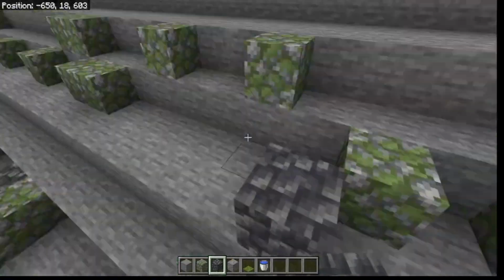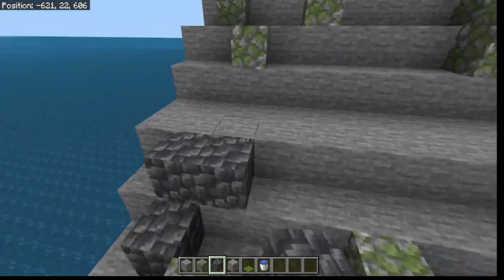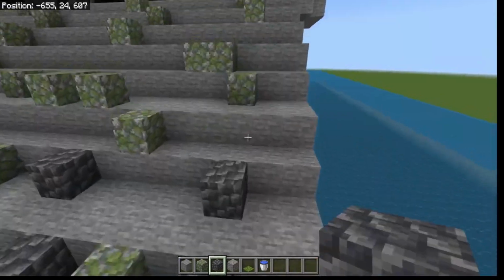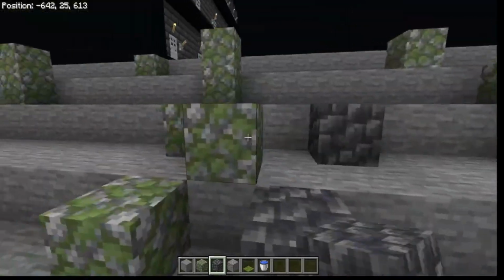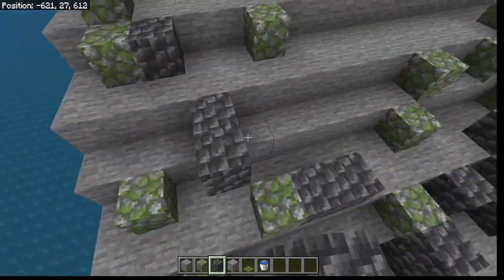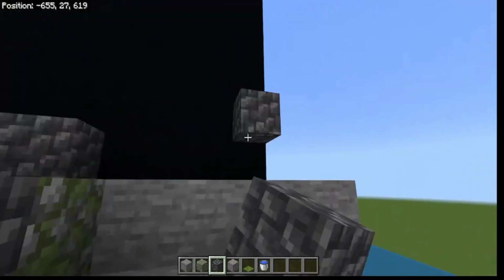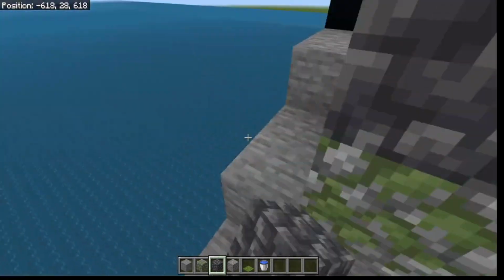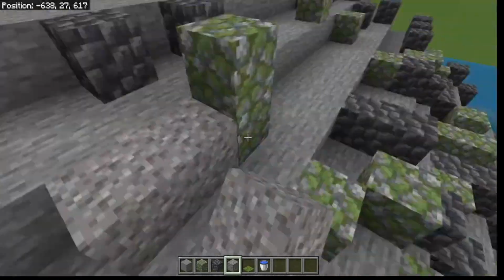Get the idea, that goes all the way around that side too, and you bring every level round all the way around. So I'm not going to do that because you don't need to watch me do that. And then, as you probably already guessed, we're going to detail it with some mossy cobblestone. Make sure you do this all the way around as well. Keep you busy a little while.